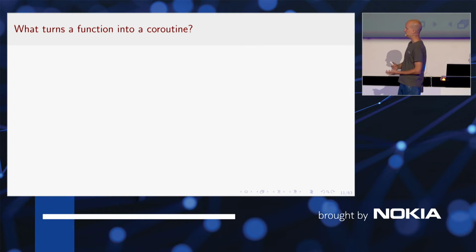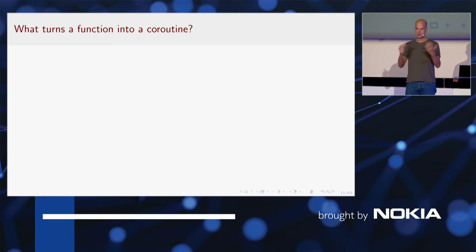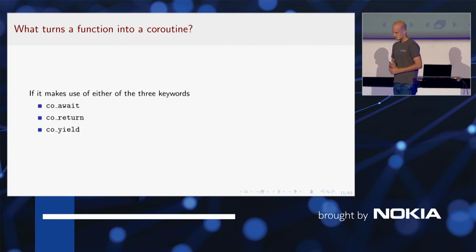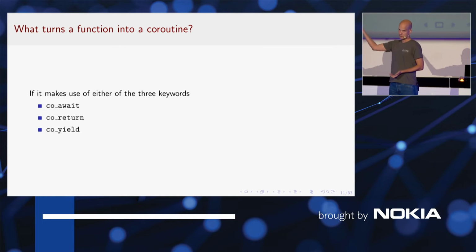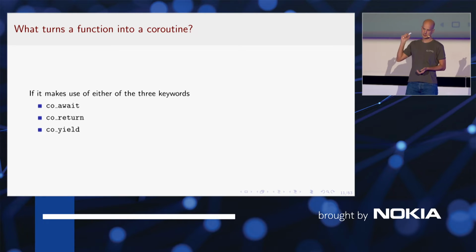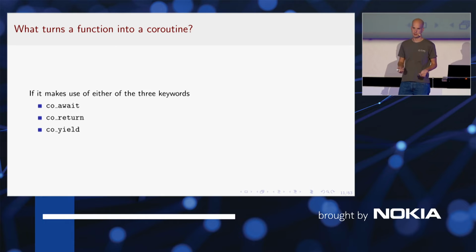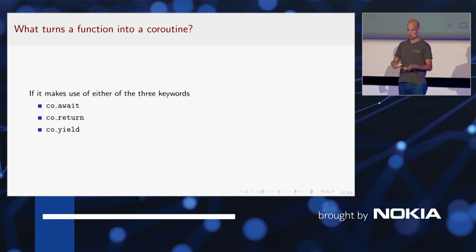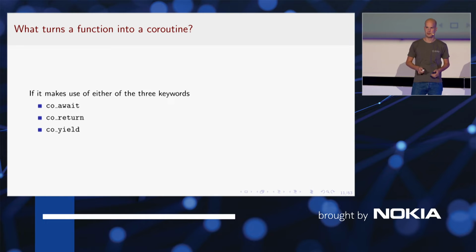So now what actually does turn a function into a coroutine? If I can't tell from the function signature, then what determines if a function is a coroutine or just a normal function? And the answer is simply these three keywords. These were added with C++20. If the compiler sees one of these three keywords appear in the body of a function, that makes it a coroutine. And that actually changes quite drastically in places what the rules are for how the body of this function is going to be implemented.